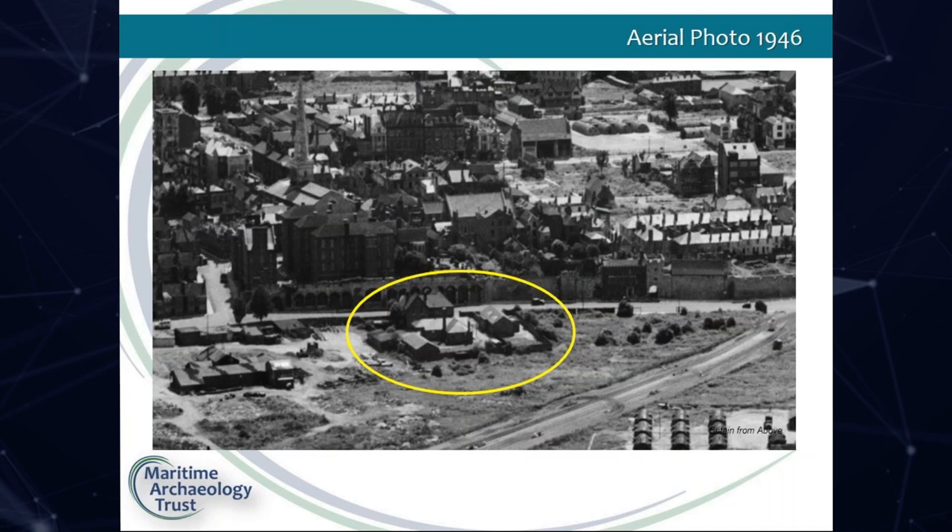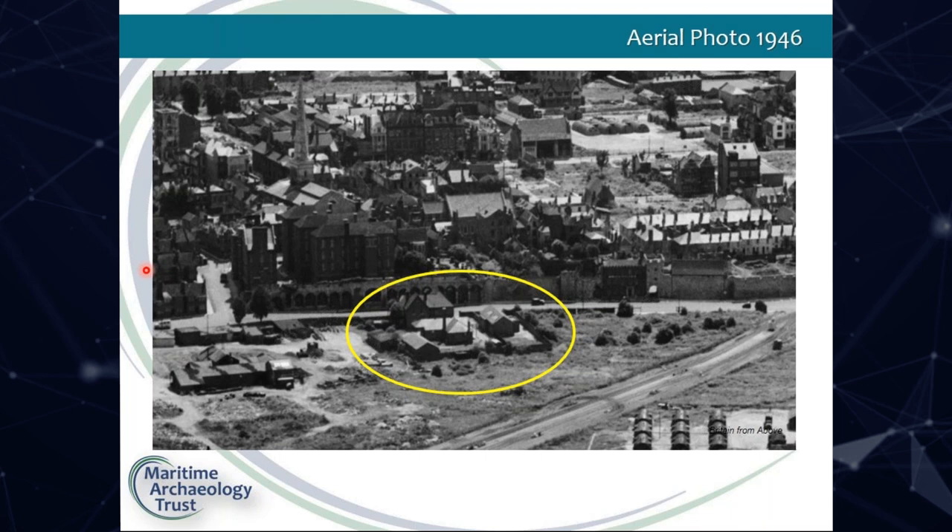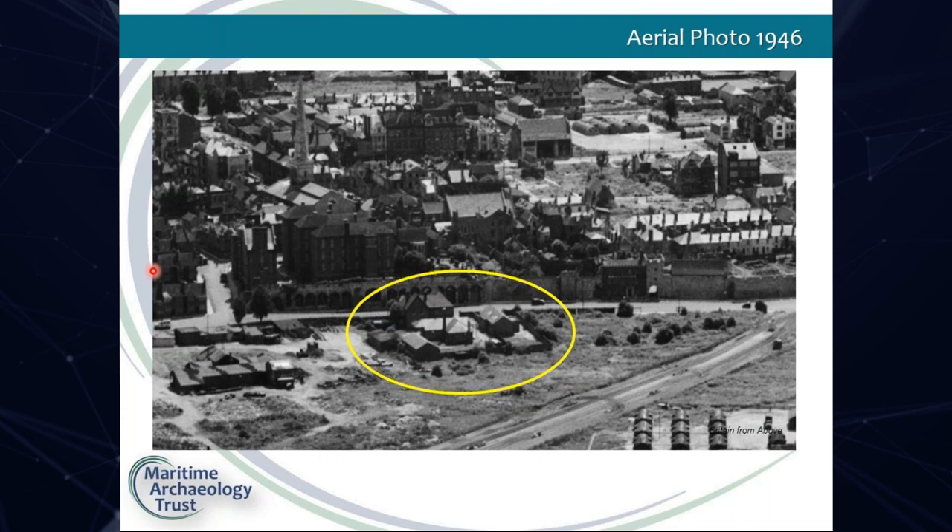The wall is marked on the 1948 OS map as being the boundary wall of the city mortuary and clinic. A 1946 aerial photo shows the complex well. The wall on the right hand side has been demolished and the wall we are recording is on the left hand side. Just off this picture, there were some houses that have been demolished — called Forest View — and bricks saved from those houses have been incorporated into this project too.